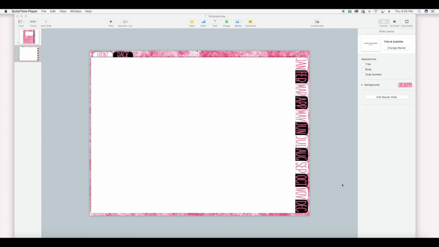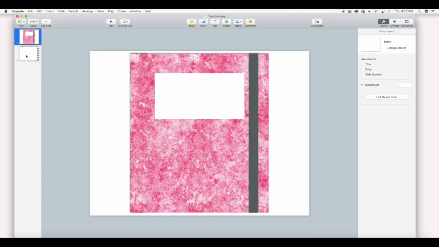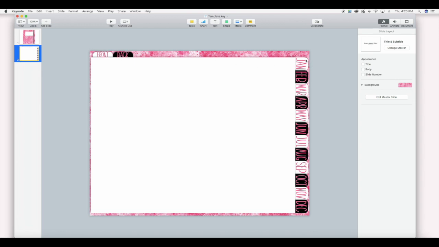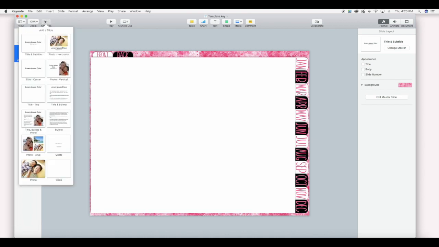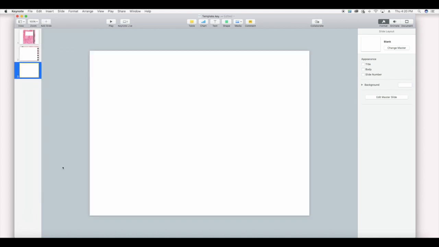So in order to link all of these tabs, we need more slides. Each month needs to have its own slide, and each tab up here needs to have its own slide. So we already have a slide for the front because when you click that, I want that to take you back to your cover. And so I need to create 12 additional slides for the month and then a 13th slide for the back. So in order to do that, I'm going to click on Add Slide, and I'm going to click on Blank. And now it's brought in this third slide.